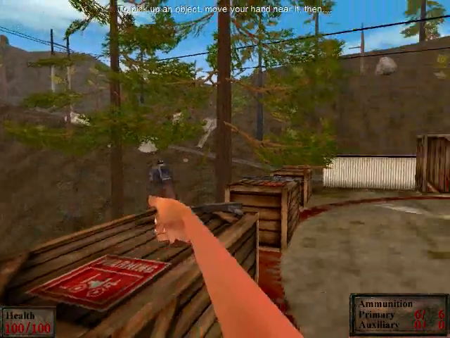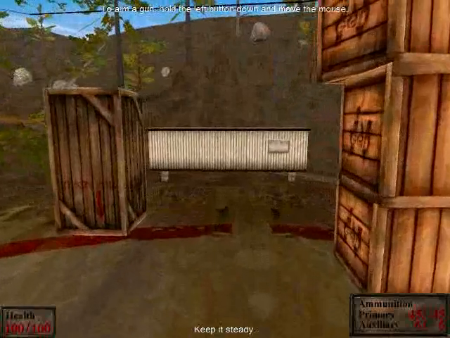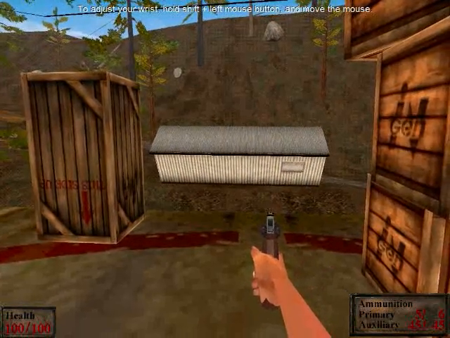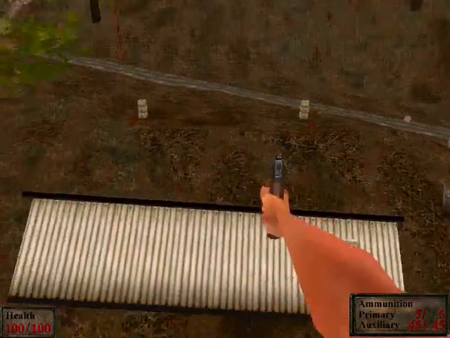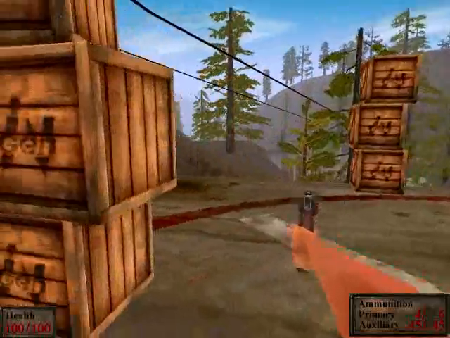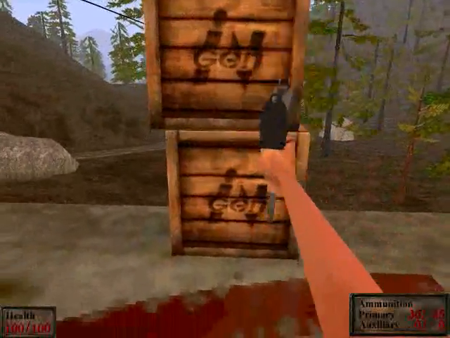Gun! 6 left. I want! Heavier than I thought. I have gun. Keep it steady. I has gun. 6 left. Now I'm fine. Trailer's rolling down a hill. Why say ah? I don't know. Empty. My trailer's falling down a hill. Stop that. I paid $500 for that on eBay.